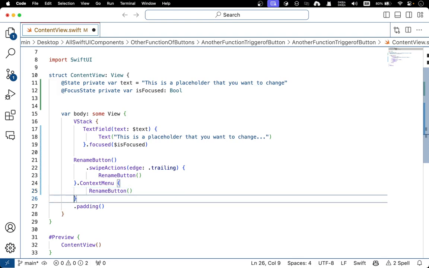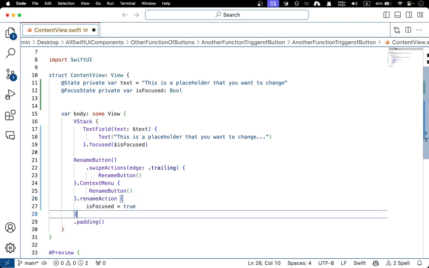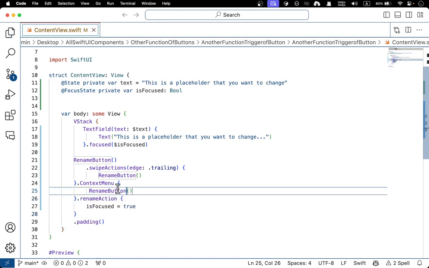And then here, there's a rename action, focus true, so you can actually rename. Okay, so let's first try this out. I'm not sure this will work.